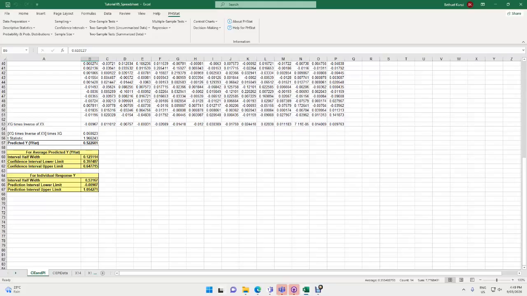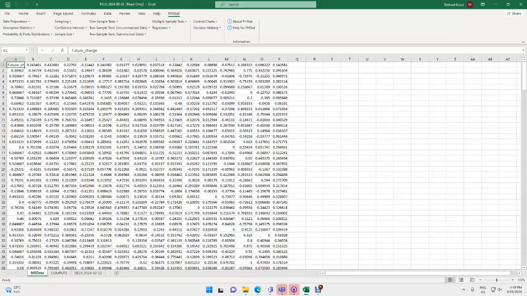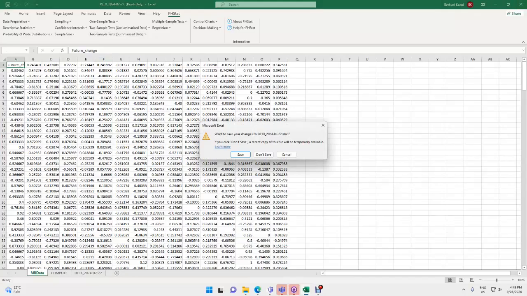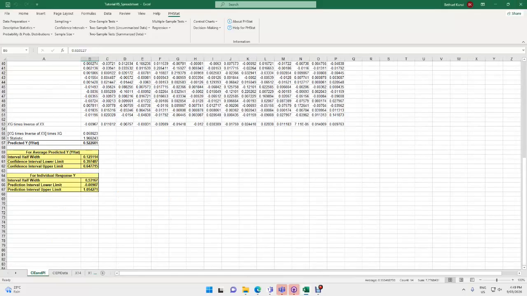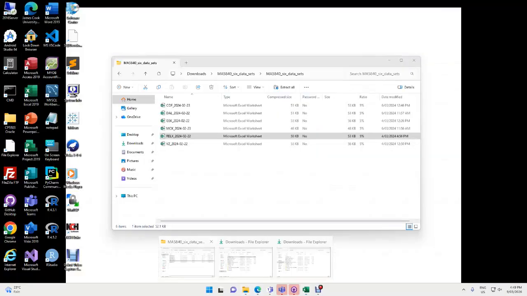Just remember, don't choose this one and this one, because they are kind of useless. And then get a new output, and then compare the new model with the first model in terms of the R square, adjusted R square, and all the other summary statistics. And the predictions, confidence interval, and whatever.